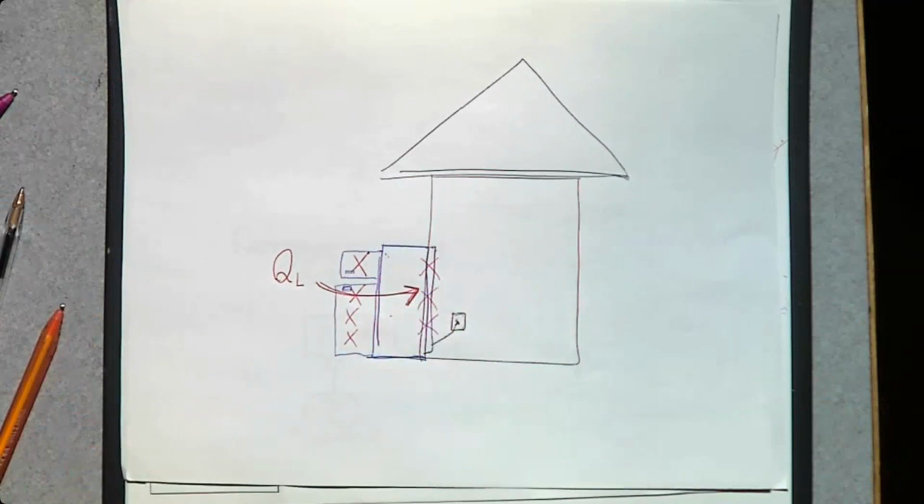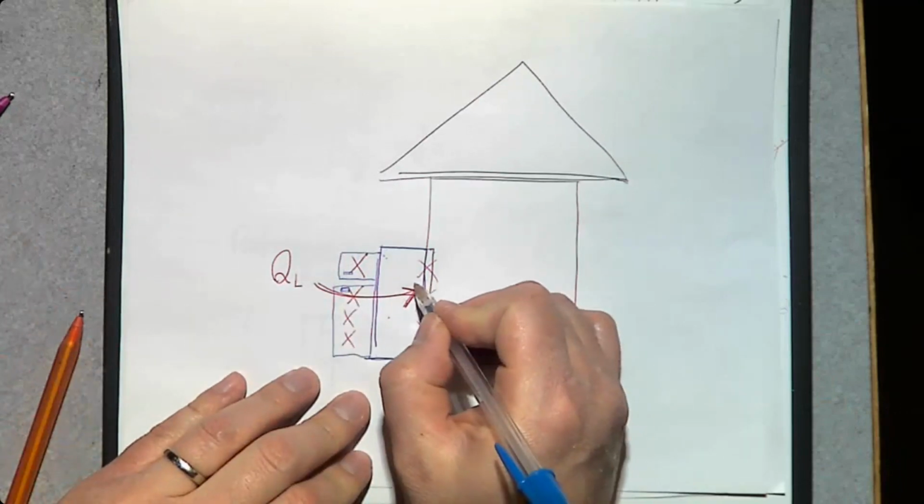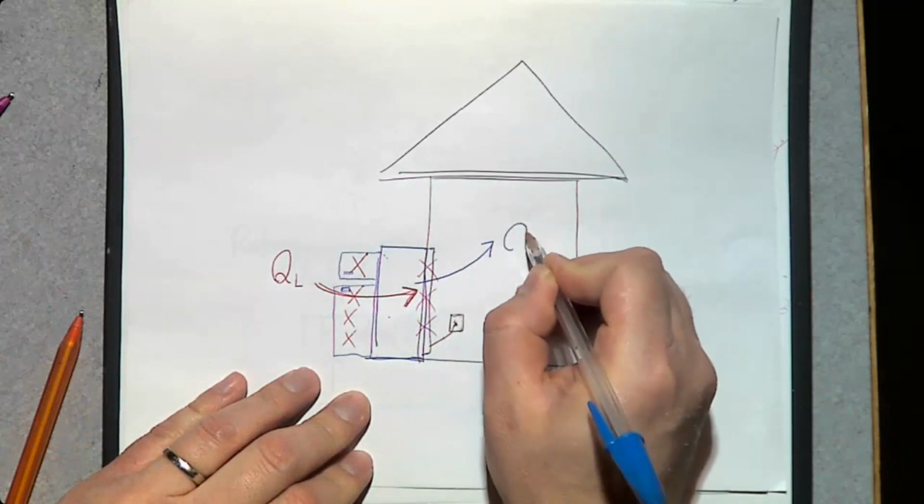And can you destroy the heat? You cannot create or destroy energy. It is not possible. You can only transfer energy from one location to another, or you can only convert one form of energy to another form. So this heat should be removed from the refrigerator to where? Inside the house.